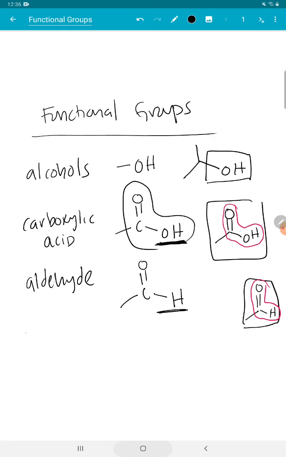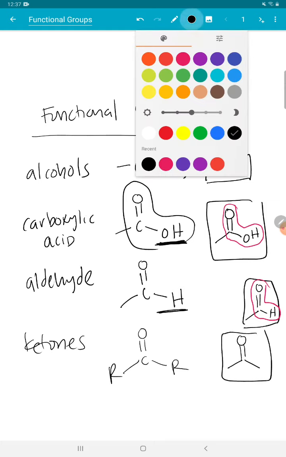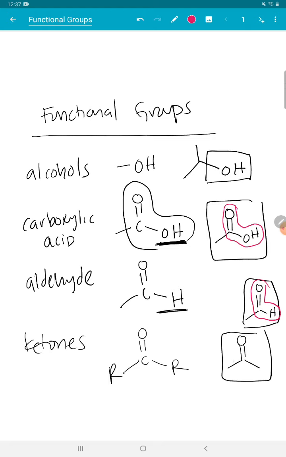Next up, we'll look at ketones. So ketones are similar to aldehydes in that they have a carbon with a double bound oxygen, but instead of a hydrogen, they usually have another carbon coming off. So sometimes when we're talking about just general carbons, we usually depict that as the letter R. Ketones would be, an example would be acetone or 2-propanone, and this is found in nail polish remover. Okay, so again, a ketone, you look to make sure you have carbons on either side, but it's this carbon double bound oxygen with carbons on both sides.